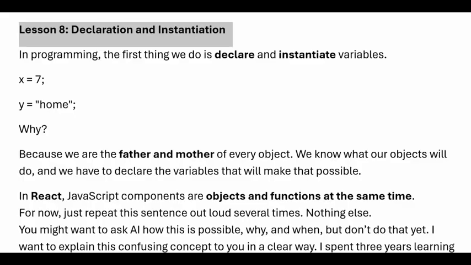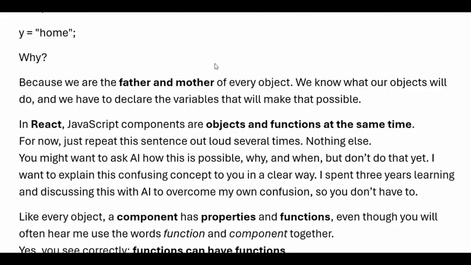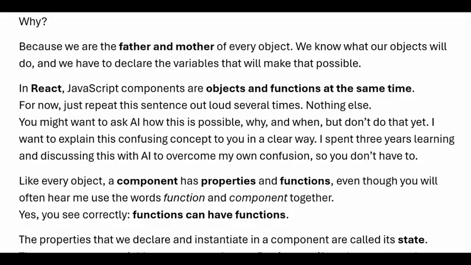In React, JavaScript, to be clear, React is JavaScript, but without React in JavaScript, components are objects and functions at the same time.